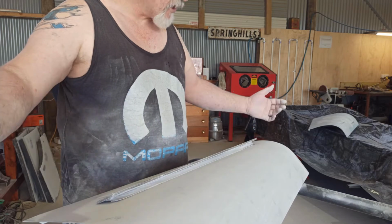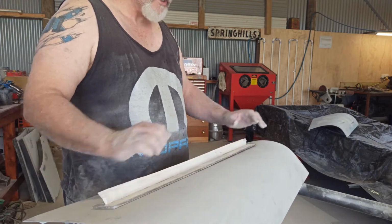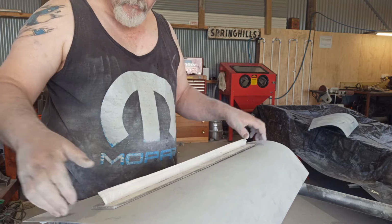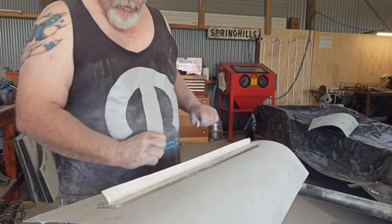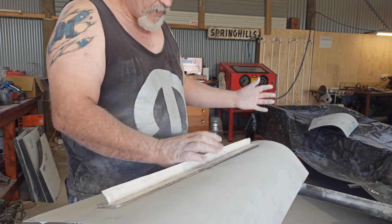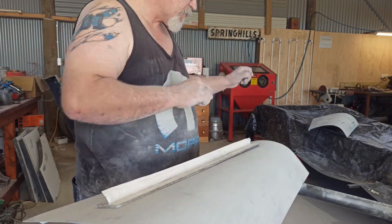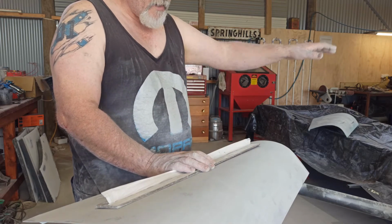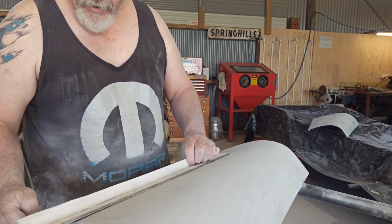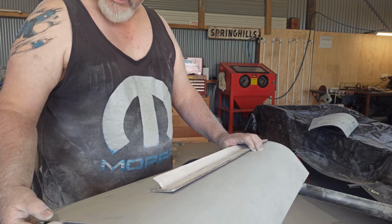They might not have been using a long enough block down the side of a big flat car. If you can get an even longer block, something similar to this, and block down a whole side of the car, especially with all the doors closed, you can run that sanding block from one end to the other, from your door into your rear quarter panel, front panel, mudguard, fender, whatever you want to call it, up over the top. Obviously do it in sections, but transition from one to the other, even from your quarter panel into your hood if you need to, within reason. If you can blend from one panel into the next and rub it out, you'll get that really nice flat transition from one panel to the next, as long as you're not making the edges thick and stupid.